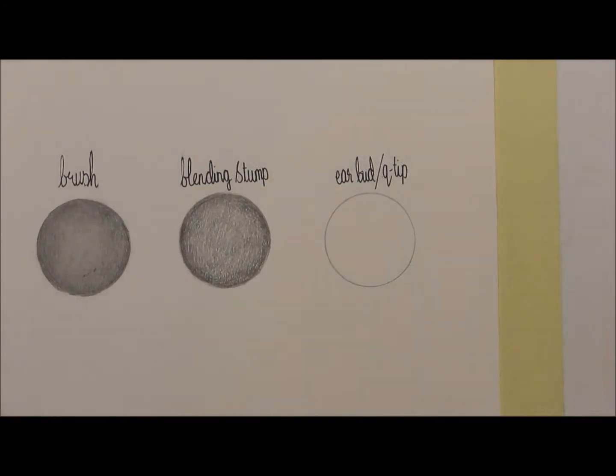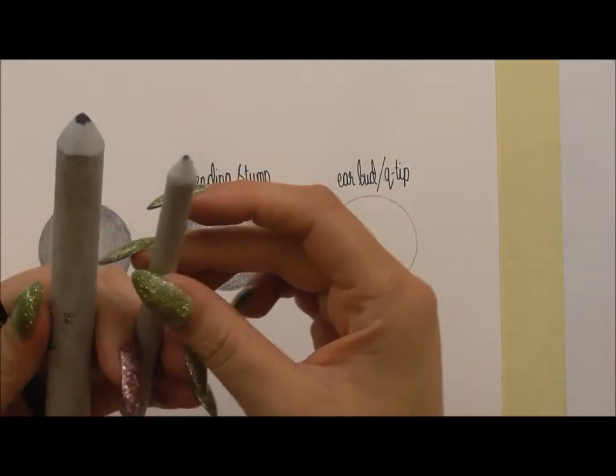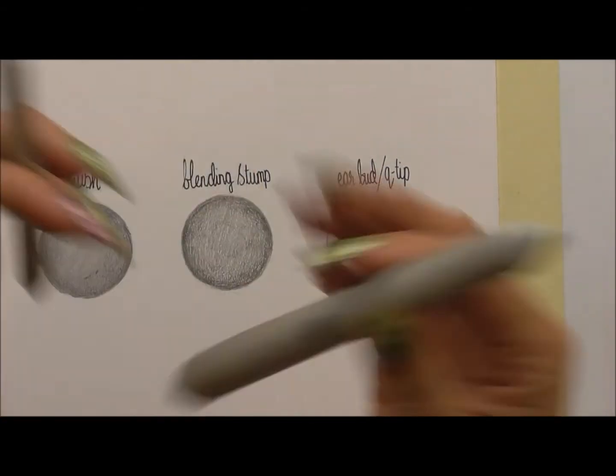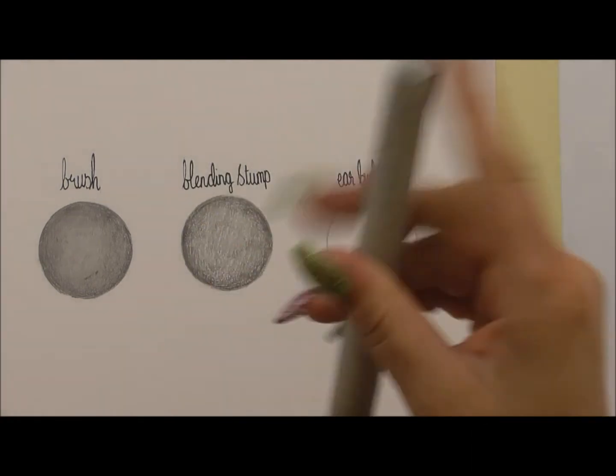Now I'm going to get rid of that brush and let's get started with these blending stumps. Now I've got a larger one here and a smaller one. This one I've sharpened to a clear point. It's only been used once I think. These ones are a little bit blunt, but I actually use that side of this big one for pastel, so I'm going to use that side for pencil.